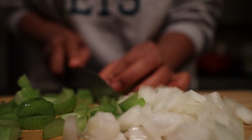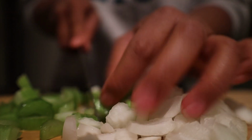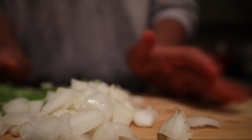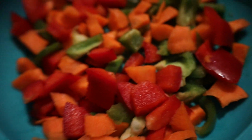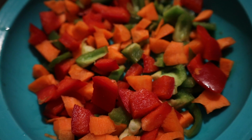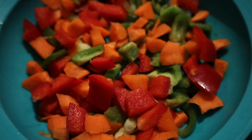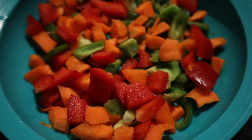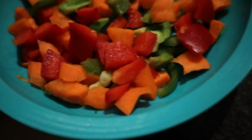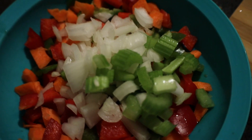I'm going as quickly as I can while the noisy people are bathing upstairs. There we go. I chopped these off camera because when you chop everything on camera it takes a whole lot of time, right? So that's just red pepper, green pepper, and some carrots. And now I'm gonna add in the rest of the veggies, which is the onion and the celery. There we go. I think that should be enough.